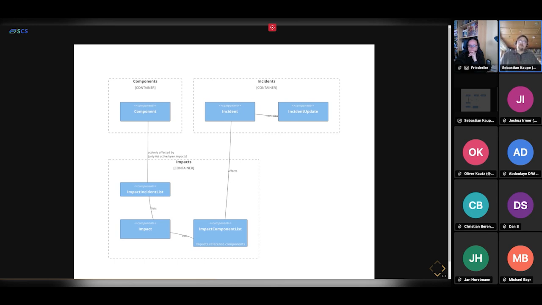We wanted you to be able to either view the system based on incidents, so you would ask for all incidents and could then see which component it impacts, or you can query all components and then look at the incidents that are affecting said components. We didn't want to put a gun to your chest and say you have to use the view as going from components or incidents. No, this is up to you.